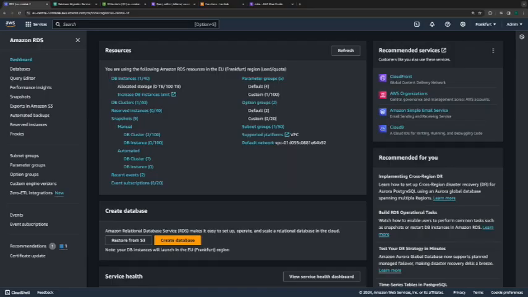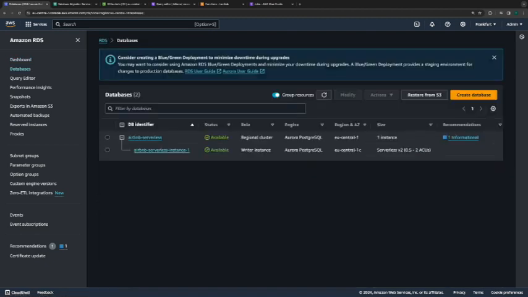All right, so let's look into how this could look like in practice. So I will guide you through all of the services used in this solution, starting with RDS, as this is where our data is stored. So if we click into the databases here, we can see that we have one database created. This is an Aurora PostgreSQL database, which is a serverless V2 database. So in our case, we are using Airbnb data here. That's why it's called Airbnb serverless. I will show you how the data looks like in a second.